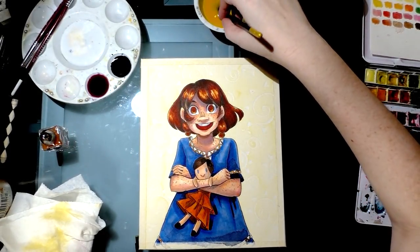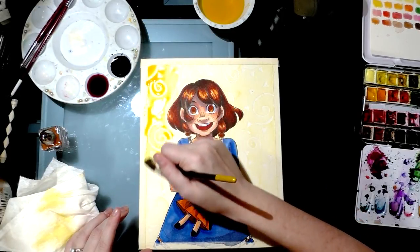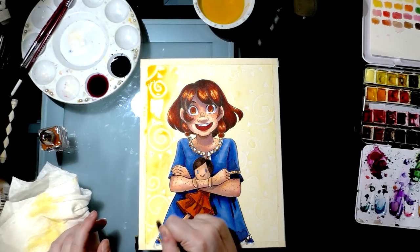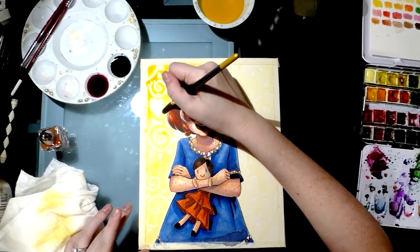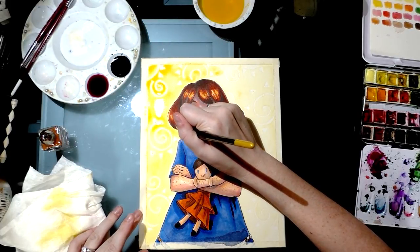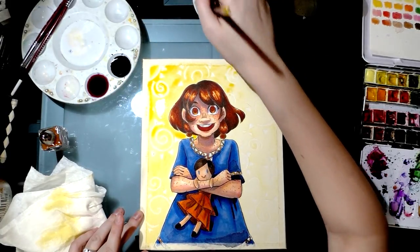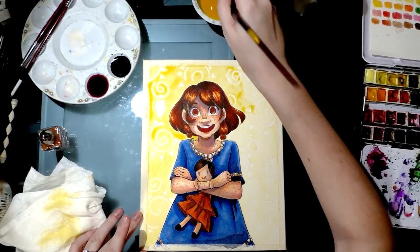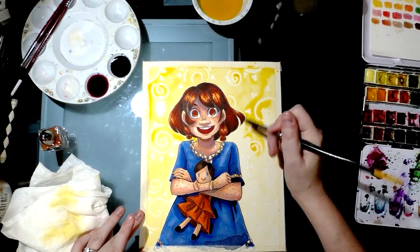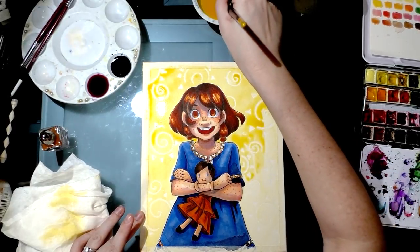That first layer of orange is pretty much dried. I've noticed the artboard is taking a little longer to dry than most other watercolor papers I've used — that's kind of a negative mark against it. However, I did not have to tape the surface or stretch it. If you hate taping or stretching your watercolor paper and don't mind a slightly longer dry time, this could work for you. Montval is cellulose-based rather than cotton rag, and cotton rag papers are really what you want for advanced blending and mixing techniques. Student grade is fine to learn on, but don't feel bad if advanced techniques don't work as well on those papers.